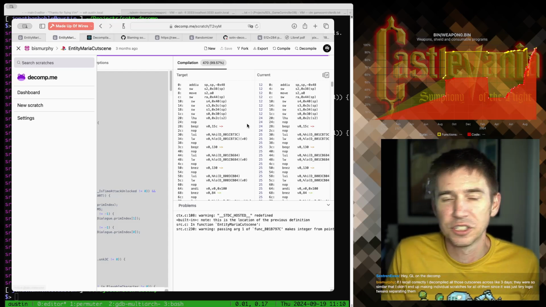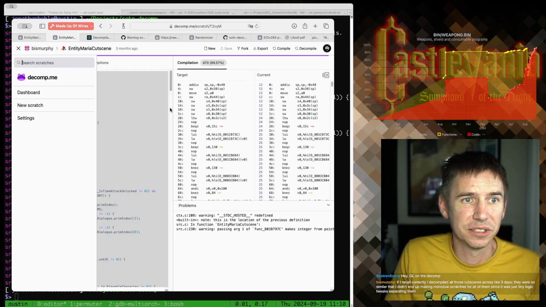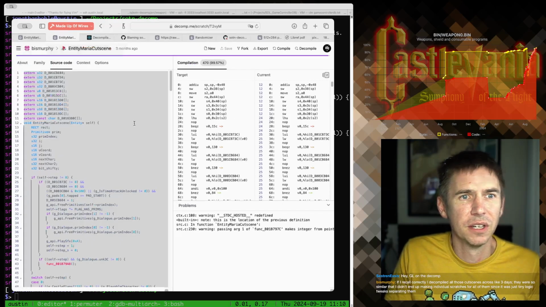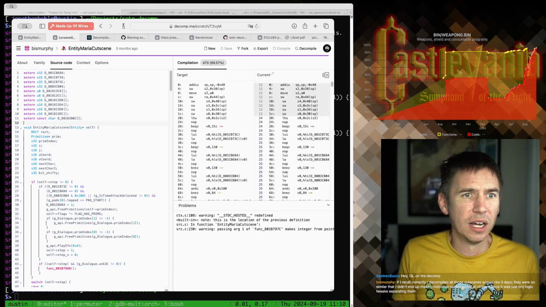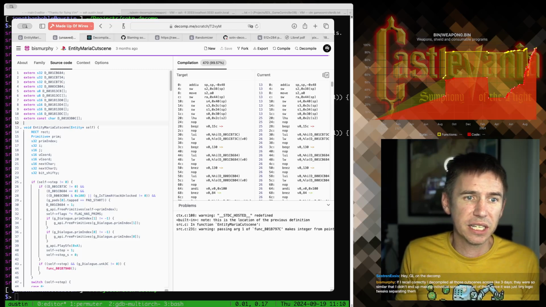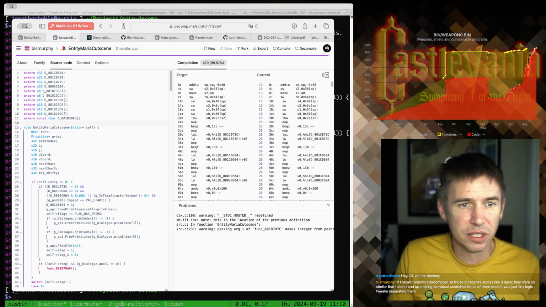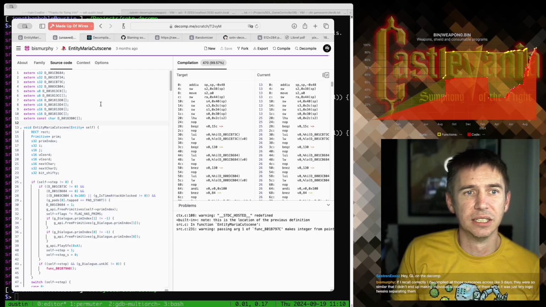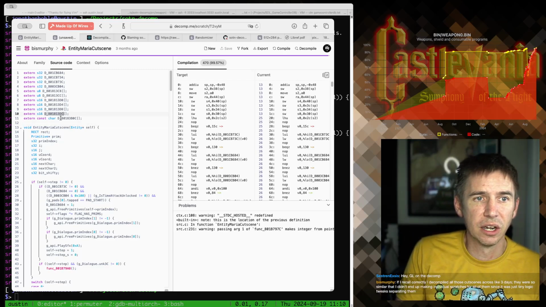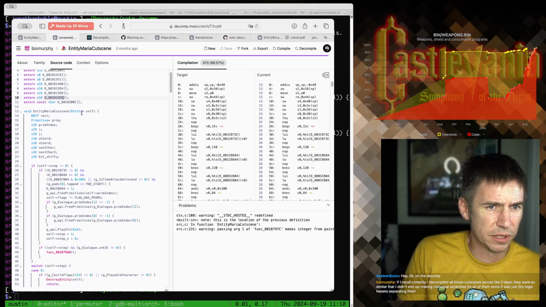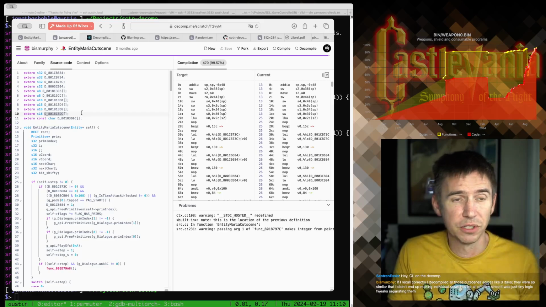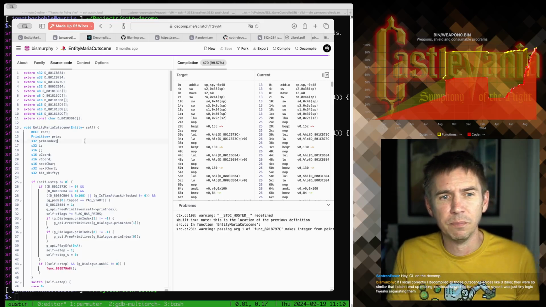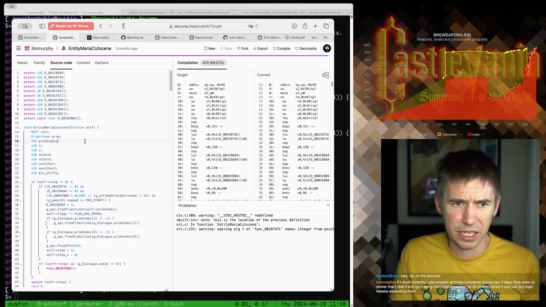Got it. So Bismurphy's saying that he didn't necessarily create separate scratches for them, which is fair. So we'll go with this one. The Entity Maria cutscene from Sen is here with 99%. So we're going to take this, see how close the match is. All of these arrays, which I believe are animation offsets, we'll see what they are, but they're all going to be wrong. Those symbols are going to be wrong, and so we'll have to clean those up. But we'll focus mostly on the logic and try to find the logic.